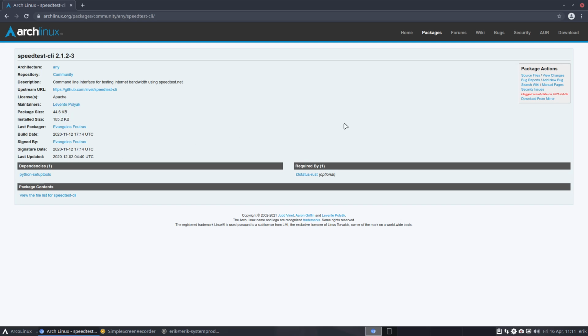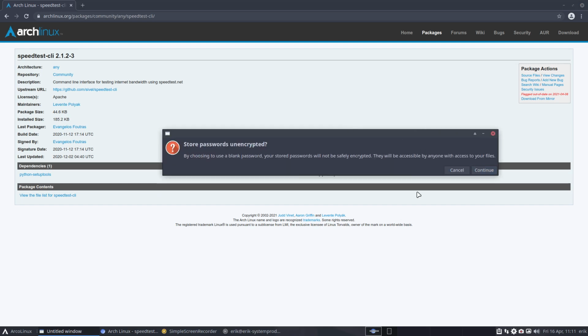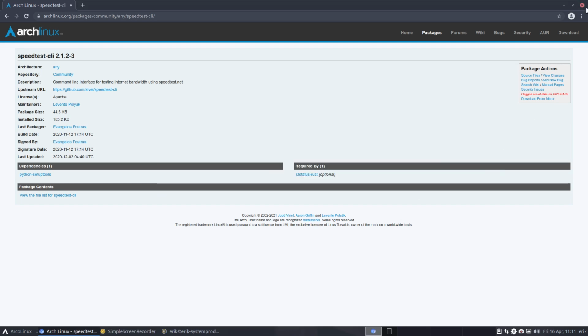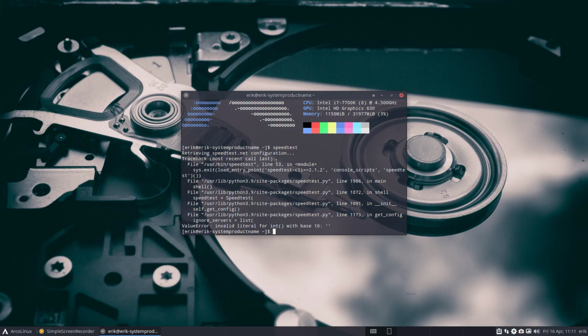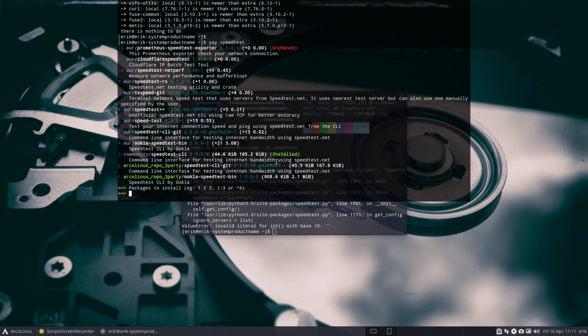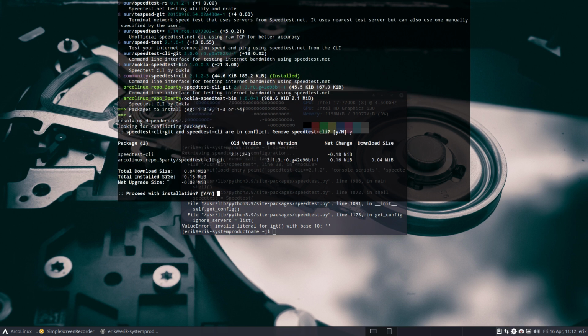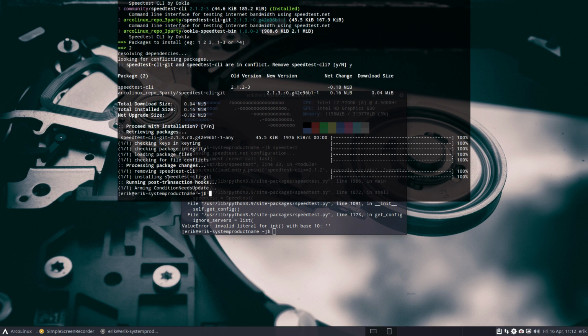They will not maintain it maybe immediately because of other urgent matters. So what we do as developers, we say, I will just add a new guy in there, and the new guy is this guy, speed test CLI git. So we've built this and it's now on our repo, and on our ISOs we'll just lose the one from ArcoLinux, so this one, and we'll just add the git version, because git is always the latest version.